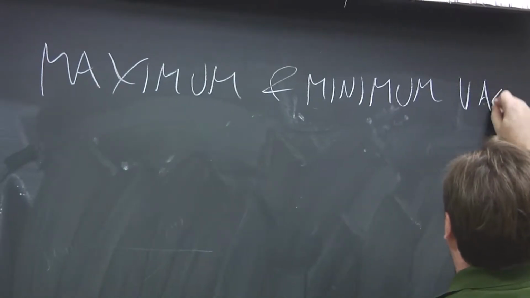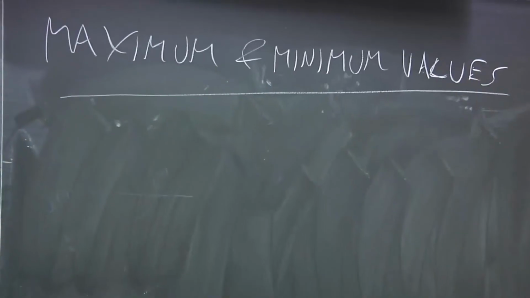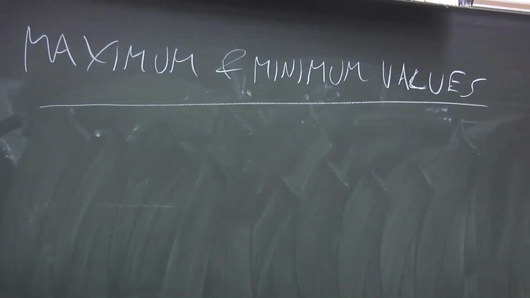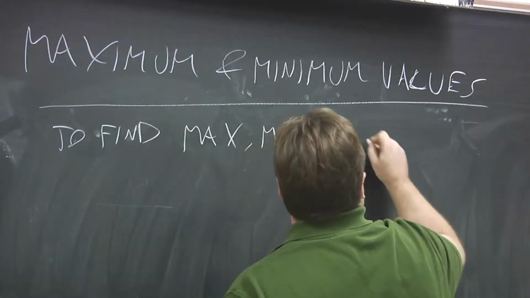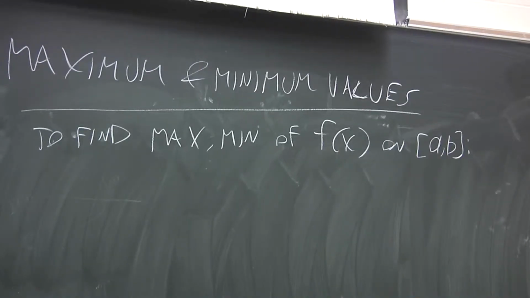Finding the maximum and minimum values of a function of several variables. This is something that you learned how to do back in 167 for the single variable case. So first, let's quickly review that, and then I'll reveal what it is for multivariable cases. You can see how the two are actually quite similar. Find the max or min of a function of one variable on some interval a, b.